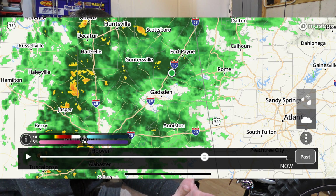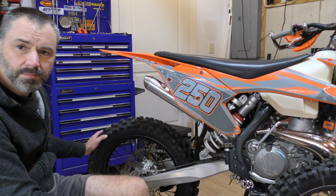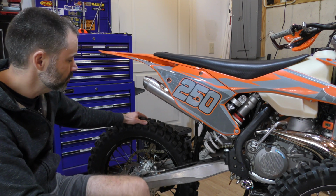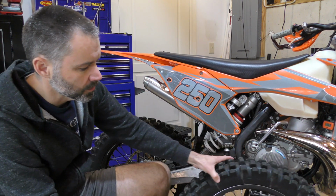And it's looking more like tomorrow's gonna be a mud race, so I'm trying to decide which tire I wanna run tomorrow. Currently I've got a Dunlop MX53 on here, tubeless, and this is the setup that I normally run in most hare scrambles. But I'm thinking about whether or not I should change over to this Tuss Recon Hybrid for tomorrow.